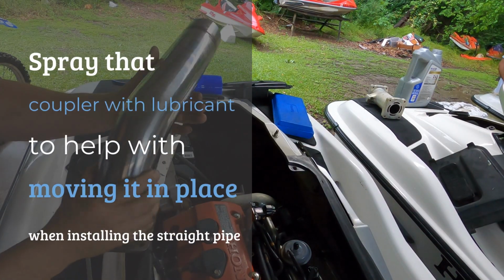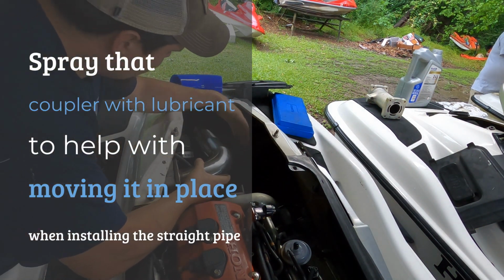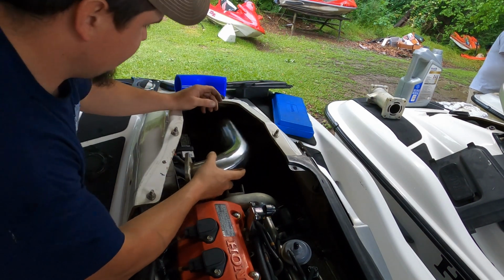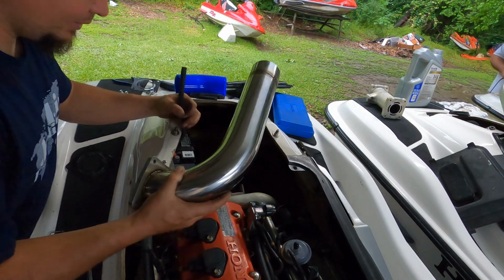All right, so this is the exhaust. By the way it looks, it just goes into this flange right here, and then the elbow connects it to the rear. I'm not sure where this goes, but we can look at the instructions after we put this together.